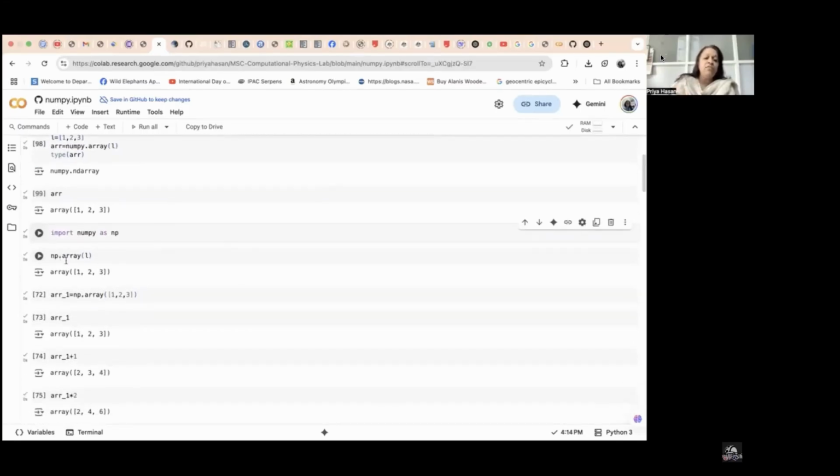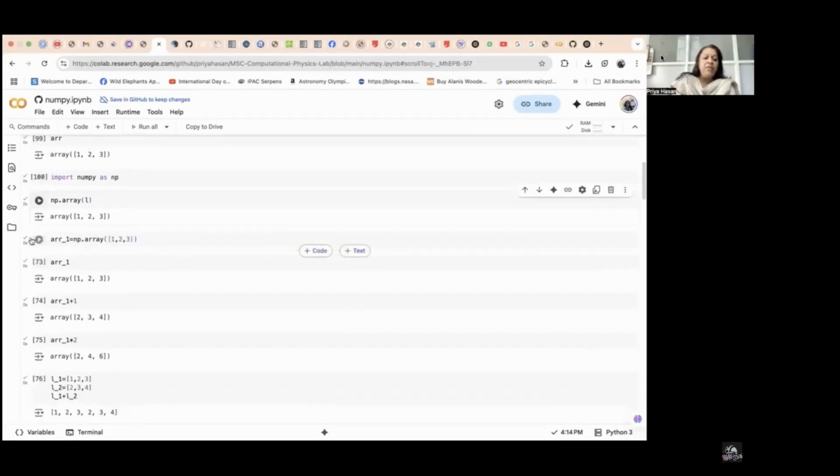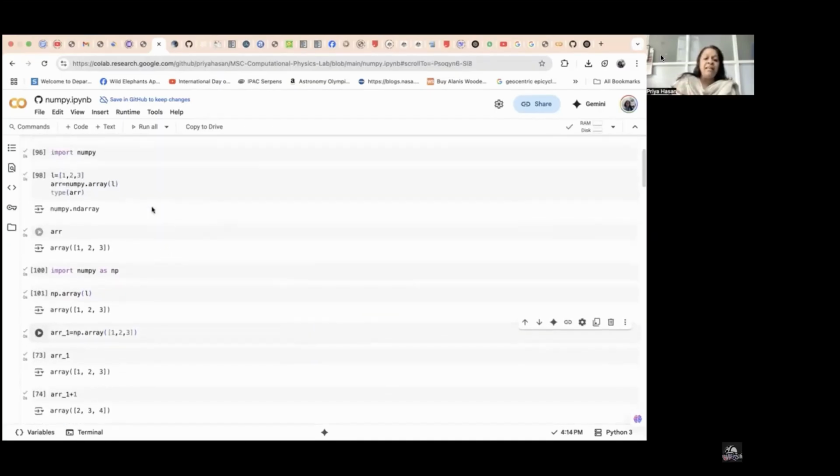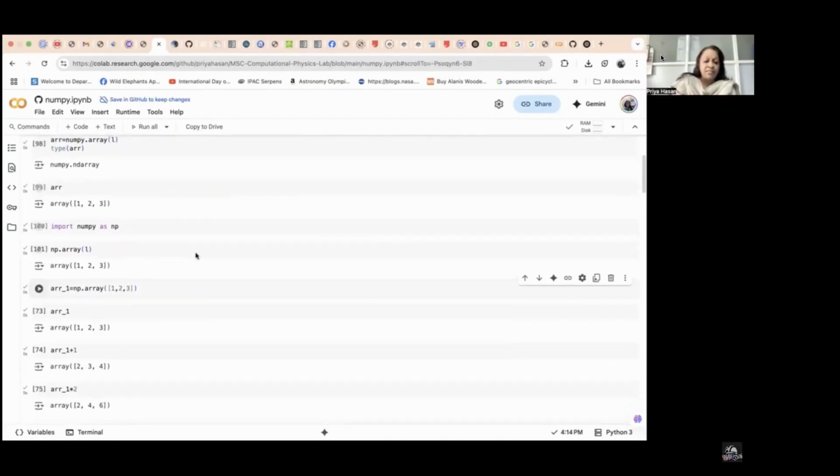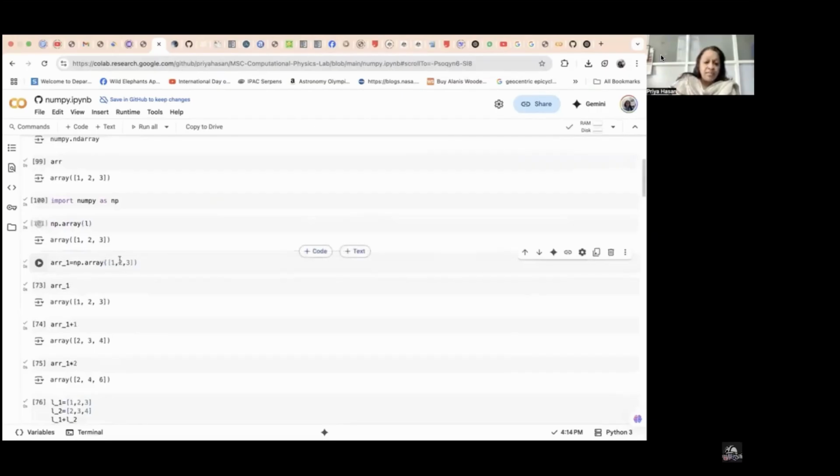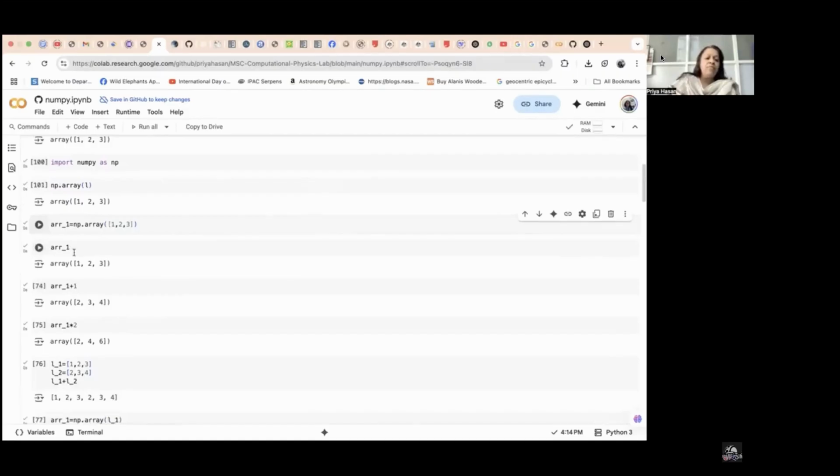So whenever we use things from there, you can say NP dot array of L, this is the one which is described. I can also describe another array, which is array 1, which is 1, 2, 3, for example. Please be careful about the syntax in this. When we are describing an array, we basically use round brackets, right? So you have the round bracket here, and then because there's a list, I have 1, 2, 3 sitting over here. So that's why I will write array with the round brackets and then the square brackets with 1, 2, 3.